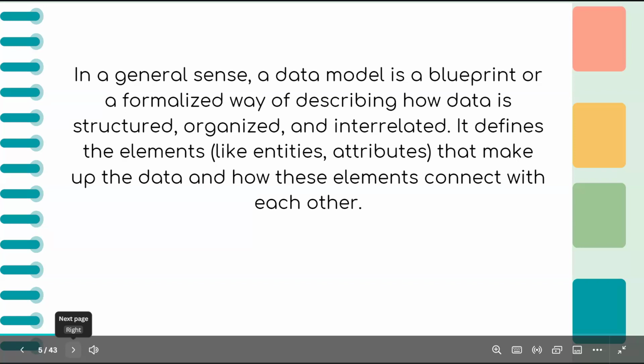It's a kind of blueprint or formal structure where everything is structured, organized, and interrelated with each other. Whatever elements you have will be connected with each other, and there are relationships between them. That is the general concept of a data model.